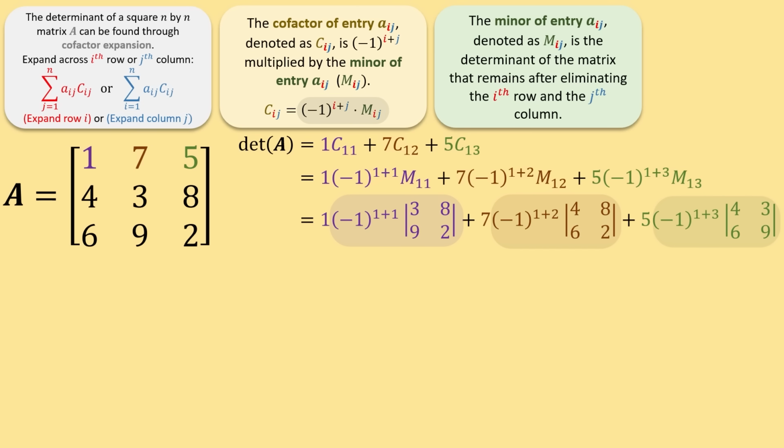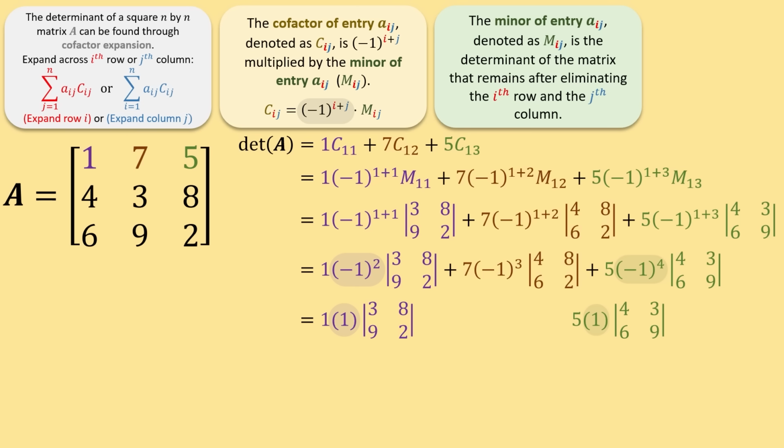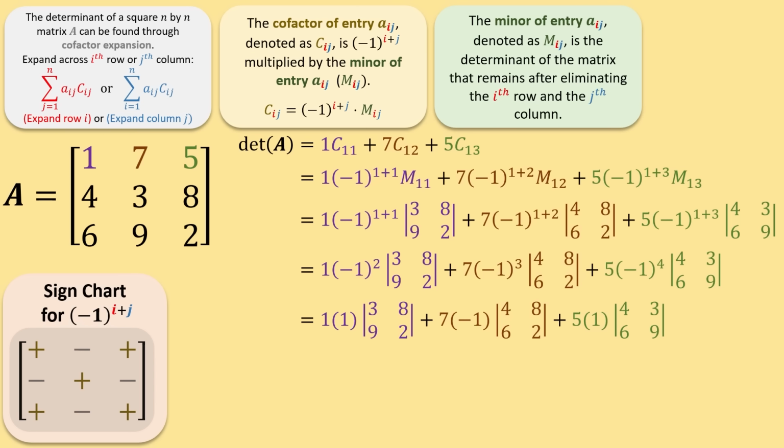We just need to now simplify these values we've subbed in for our cofactors to get our determinant. Let's start by handling these -1 raised to the i plus j powers next. We have -1 raised to the second power, -1 raised to the third power, and -1 raised to the fourth power. Any even power can be replaced by +1, and any odd power can be replaced by -1. Since the powers of these -1 terms is the sum of the row and column numbers, we can use this sign matrix here to remind us what -1 raised to the i plus j power can be replaced with based on the sign in the corresponding position to the value that we're picking from our matrix A.